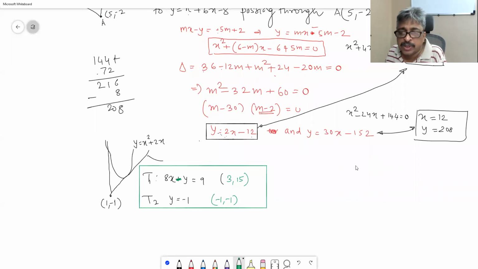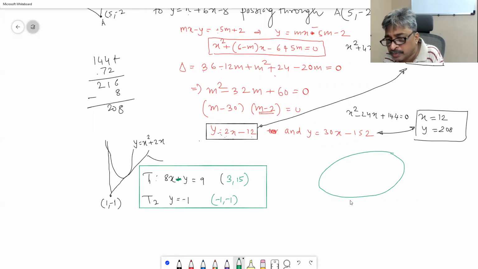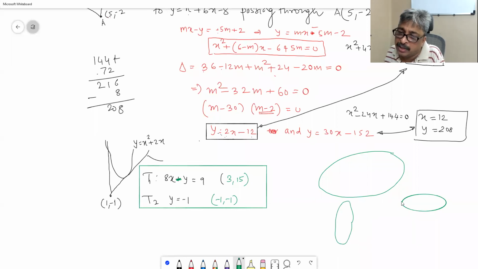Now, that is what I am trying to say. It does not matter what this curve is. Suppose tomorrow you have some equation of an ellipse looking like this, which is a bad equation. An ellipse which is not horizontal or vertical, in 12th standard also these are going to be bad equations. This is relatively good, this is relatively good. But we are not worried about what kind of equation and how the geometry of the curve is.